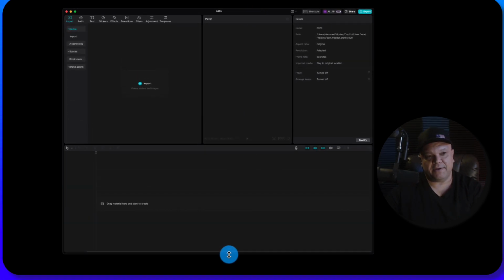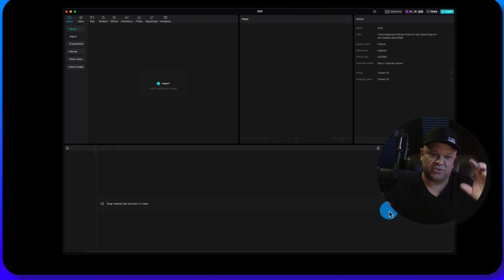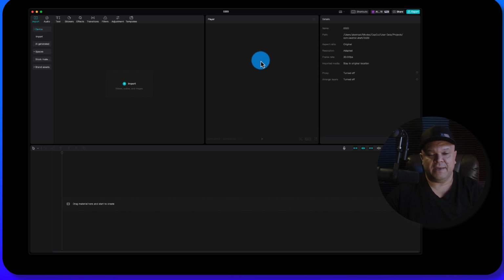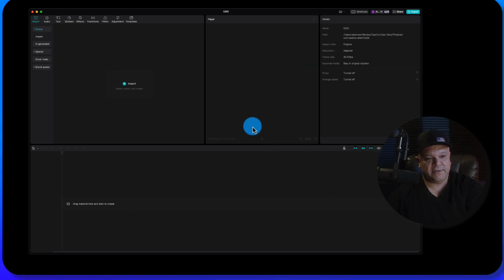Now, the cool thing about CapCut is that you have two modalities of using it. This is an installed version on my Mac, and there's a cloud version. In the cloud version, it seems like all the capabilities are the same, but I think screen recording is available in the cloud section. So on the cloud version you can screen record, which makes me think I maybe could have used that version to record this, but whatever.